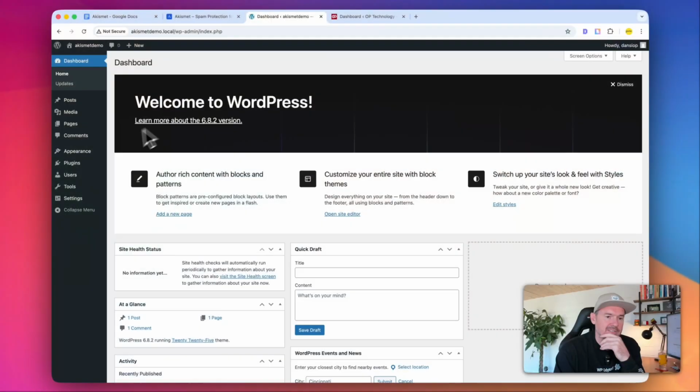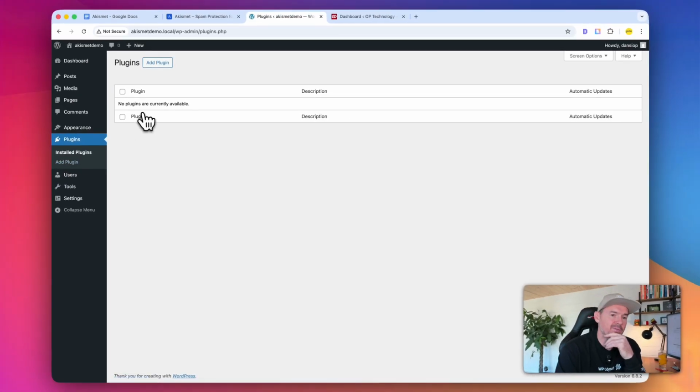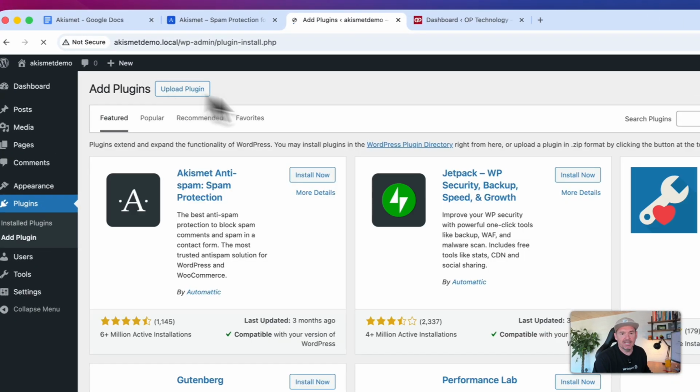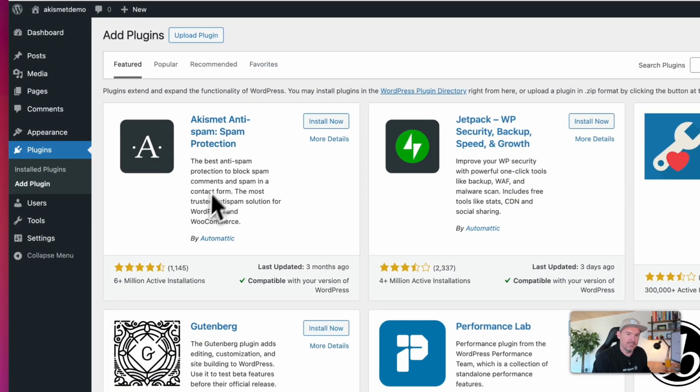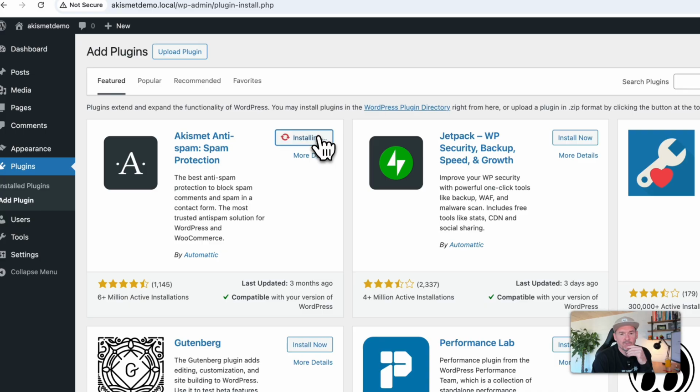Okay, so how do we get it working on our website? Let me just show you quickly. I've got this demo website here, and what you're going to need to do is go over to the plugin section. Now, you may find that it's already installed because it is pre-built. If, like most people, you've just deleted it thinking you don't need it, then you're going to install it again. So you can click Add Plugins, and you'll see here, it's the number one plugin on this screen, and you're going to say, I want to install it now. Just give it a second to install.